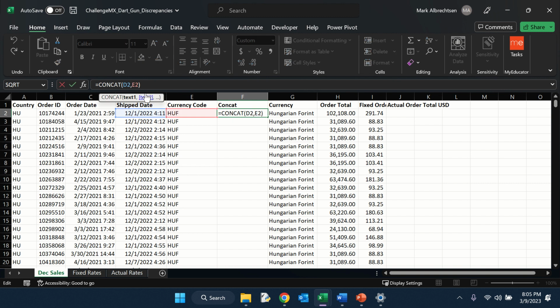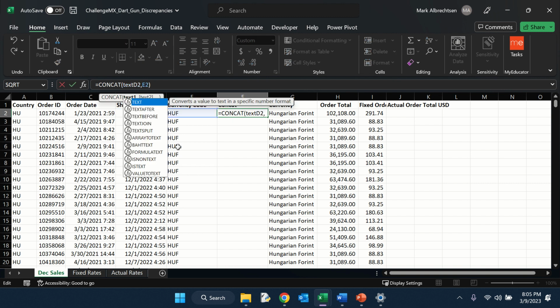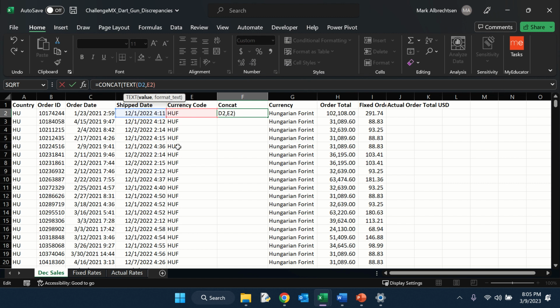So we're going to convert this date column to text using the TEXT function. We have our value, which is what we want to convert to text, and we need to specify a format for that date.